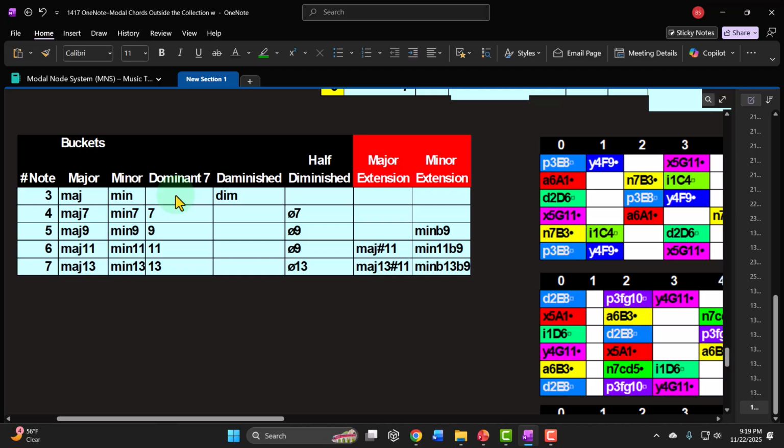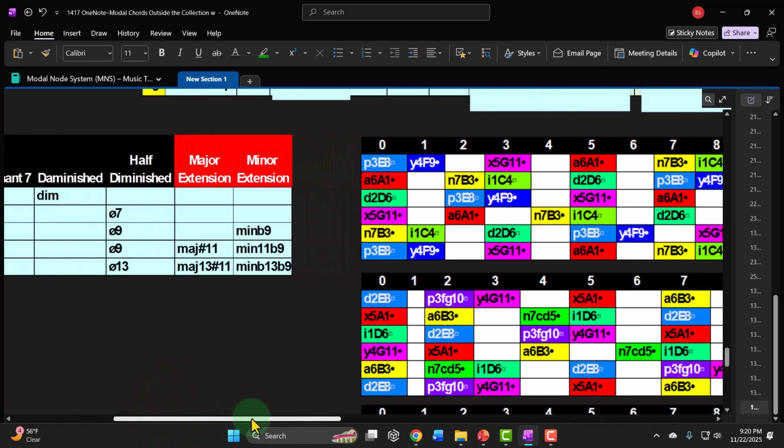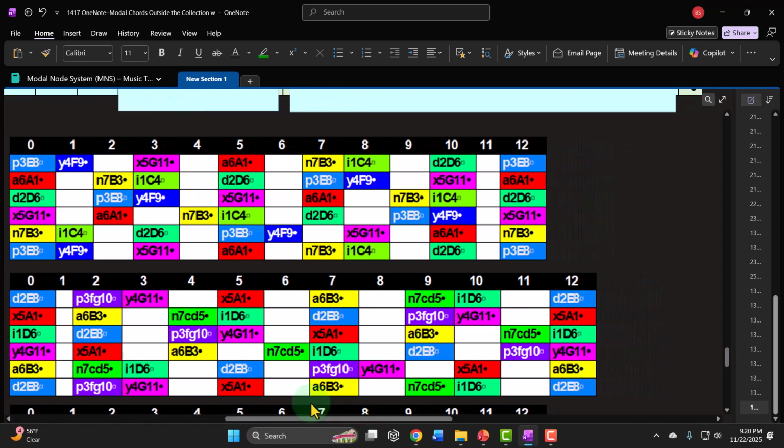You have a whole other bucket when you go past a 3-note chord for the Mixolydian node, which is a major node. You have 2 other buckets they had to put together when you build off of the Locrian node, and these are the extensions that didn't fit in any of the buckets. Here is a fretboard with the low or heavy E string, the one closest to the ceiling on top.